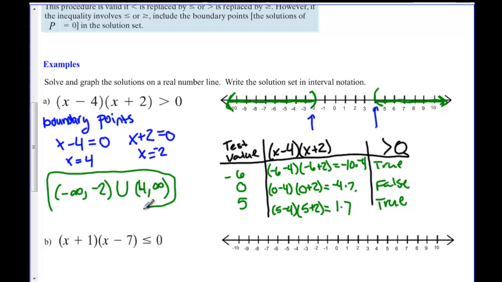So again, it's hopefully not that hard of a process, but it is quite a few steps, right? So you gotta get boundary points. Then we have to do our little test values in our chart, figure out if the test values make it true or not, mark it on your number line, and then go through and give the interval notation. So again, a lot of steps. Yes, ma'am. Right. So we're only marking the true on the number line. The false, we're not marking that because that for sure isn't involved in it. Yeah.